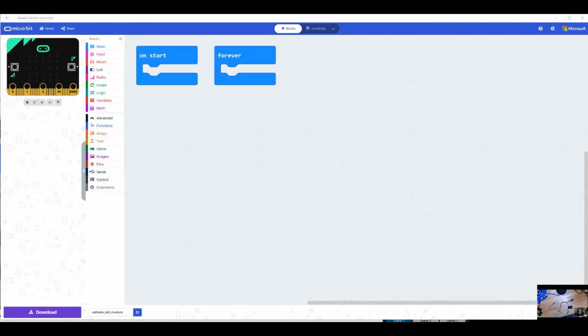So to do this, we're going to need the same materials that we needed for the basic soil moisture activity. We're going to need a couple of alligator clips. We're going to need our microbit. It's nice to have a couple of nails, because what the nails allow you to do, when you get your soil, is stick the nails down in the soil and it just holds everything in place. So that's what we need, and let's get started with the coding.